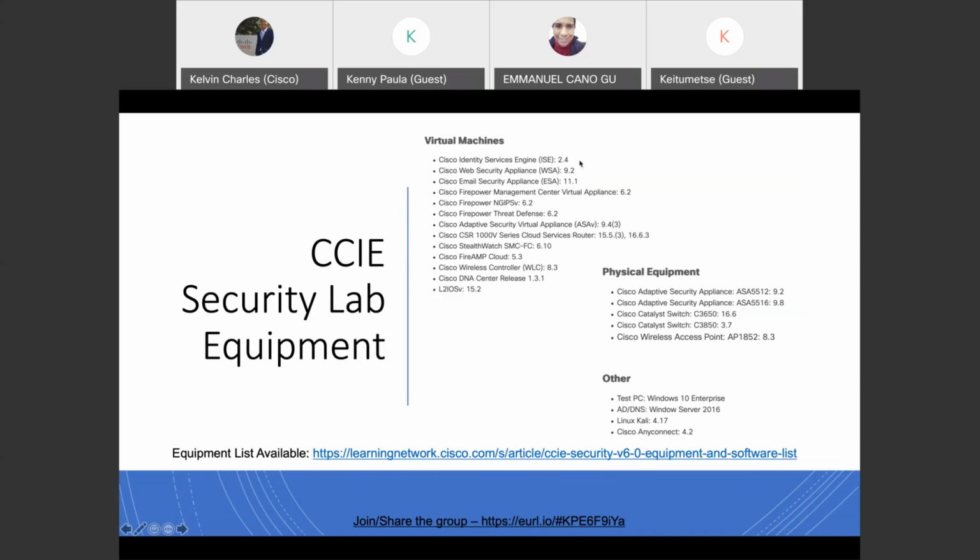The lab itself will be based on ISE 2.4, which funnily enough is not the recommended version anymore. But nevertheless, ISE 2.4 is still quite a recent software version to work with as opposed to the previous ones.